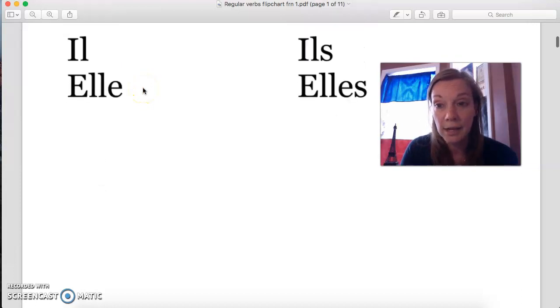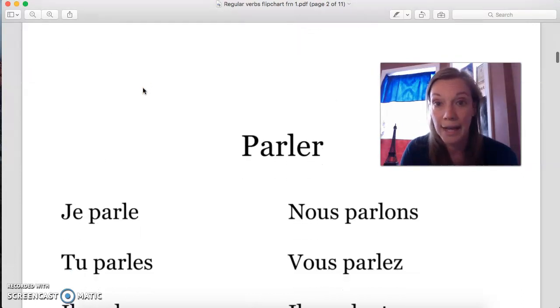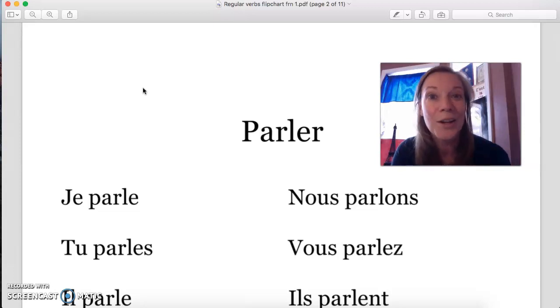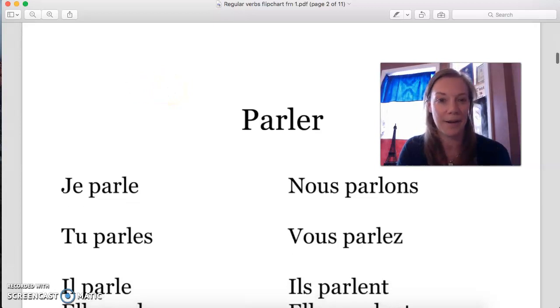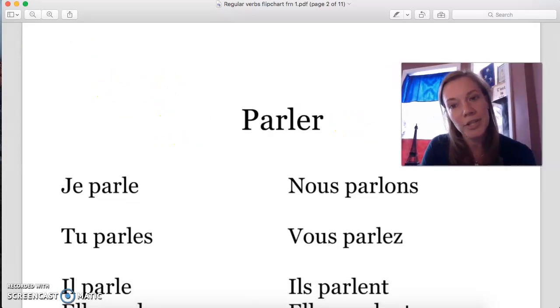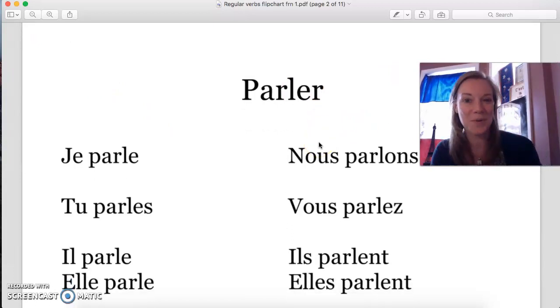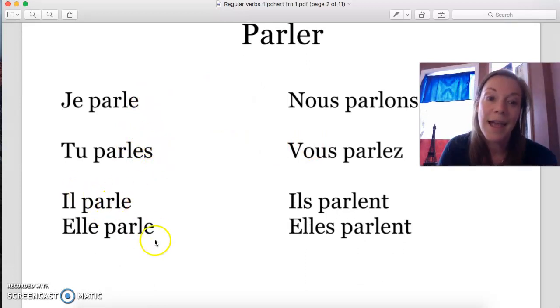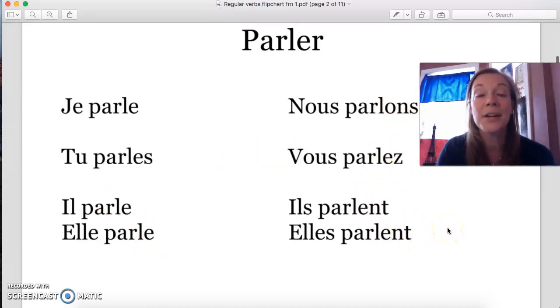For example, if we take a look at one of the early verbs we learned, parler. Parler means to talk or to speak. Je parle français. I speak French. Tu parles français. You do too, believe it or not. Here are the examples of how to conjugate parler. And I got to move myself over just a little bit so I'm not blocking. There we go. Nous parlons. Je parle. Tu parles. Il parle. Elle parle. Nous parlons. Vous parlez. Ils parlent. Elles parlent.